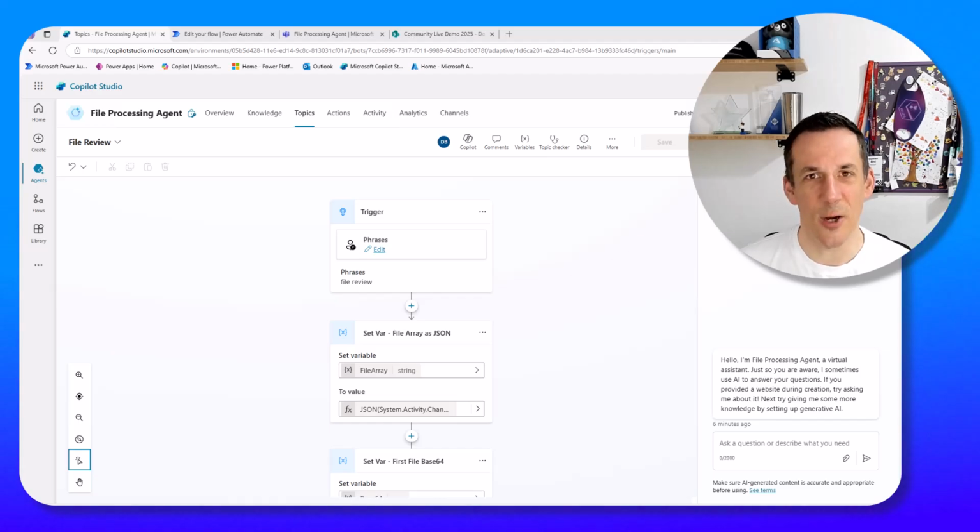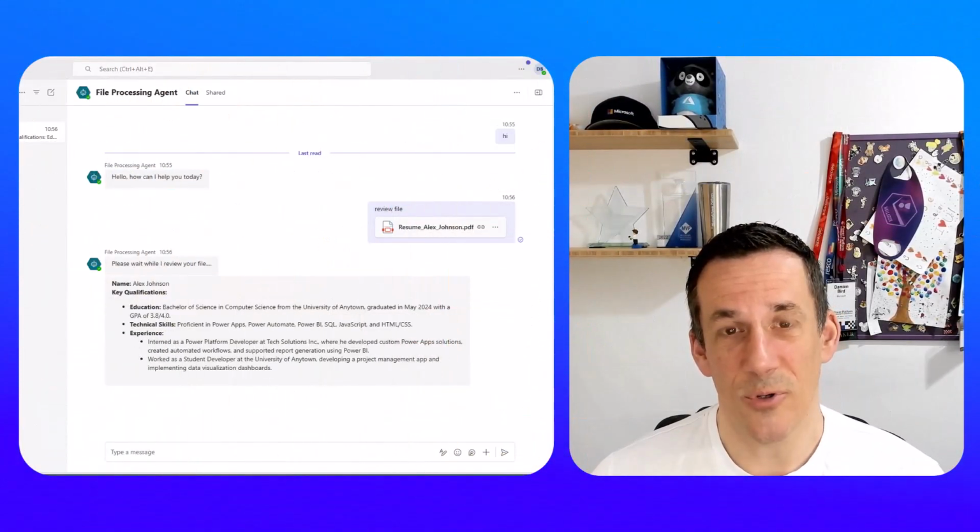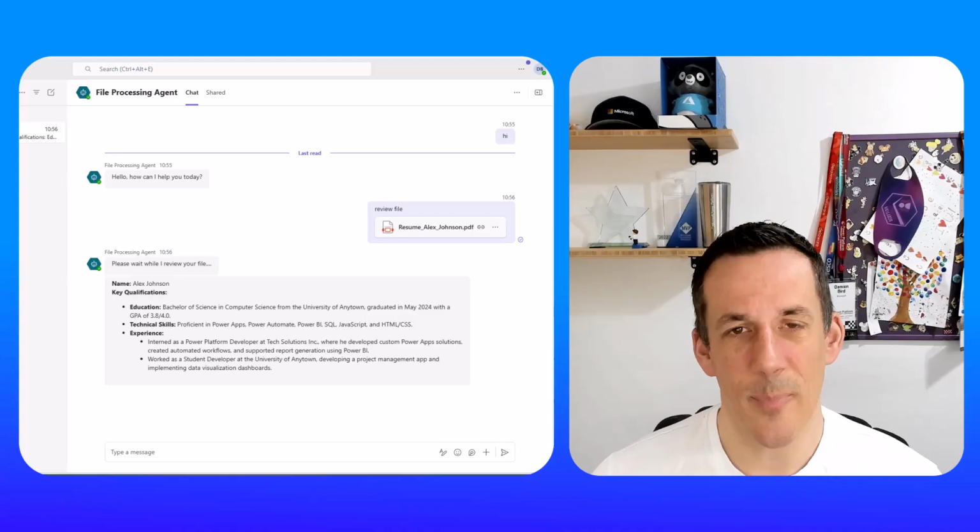This agent in Copilot Studio will allow a user to upload files and ask for a review. This particular setup would be incredibly useful if you're looking to review CVs or maybe upload expenses. You can send the file content to a custom prompt and extract either text or structured data, depending on your requirements. So in my demo today, I'm going to show you exactly this agent, how I built it, how it works.